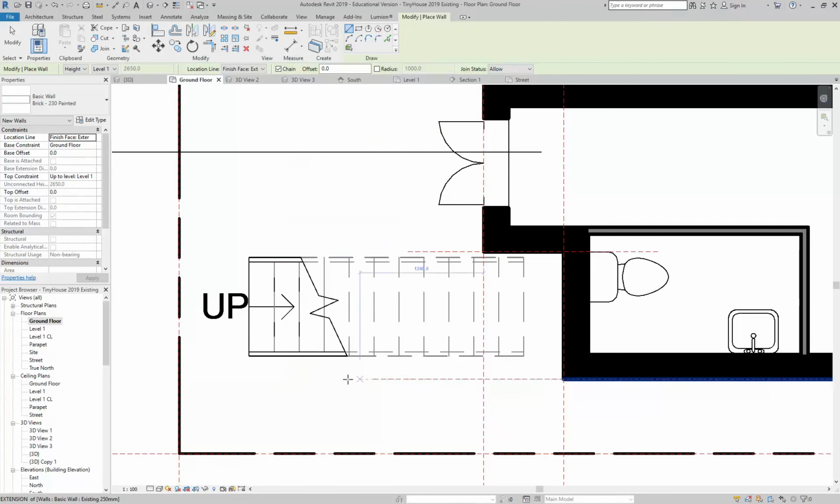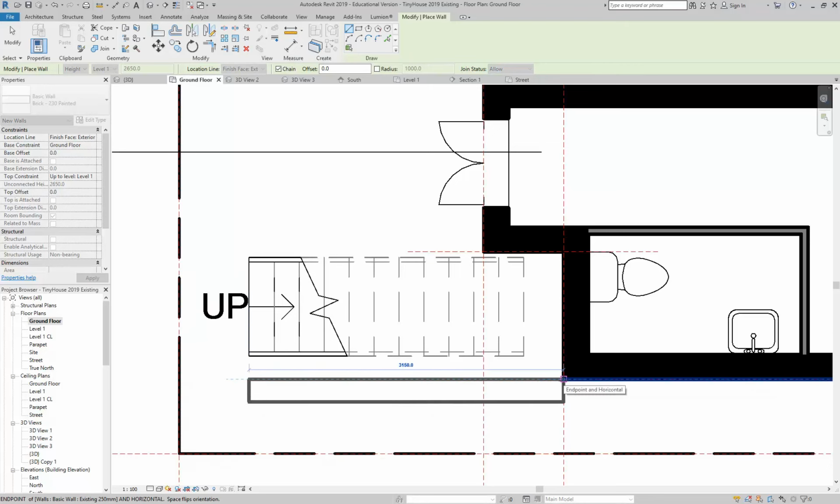And so now I can draw my wall, again projecting off that reference plane. Notice how when I go to the right, it's going below the reference plane. So do you remember what you should do if you wanted to go the other way? You can use the location line, but I wouldn't here because I want that to be my exterior face. So the better option is to use space to flip it. Okay. But it's good if you're thinking about the location line, but again in this case it's definitely better to leave it on a finished face exterior and space to flip it. Works better, I'll explain that properly later. And take it to the corner.